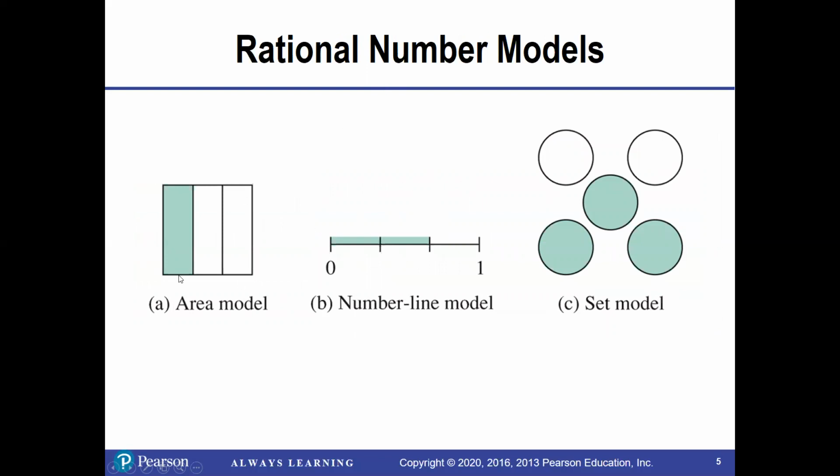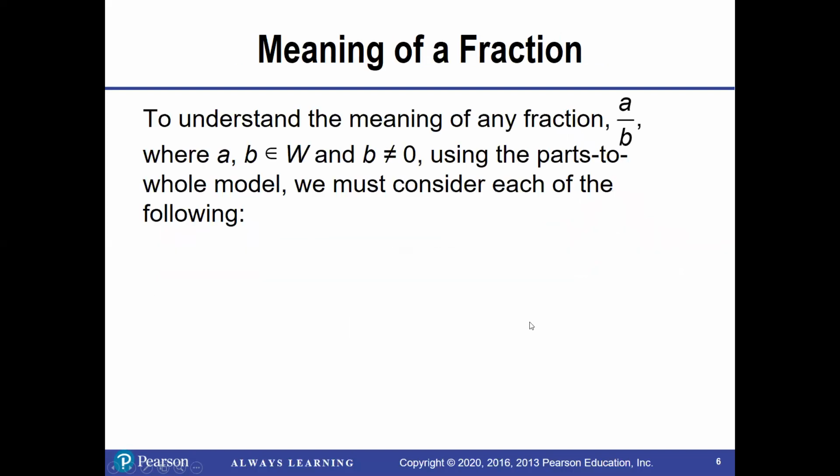All right, so ways you can model rational numbers. You have the area model, which is these are all the same. Or actually, these aren't all the same. There's another one. You have 2/3 here. Okay, you have 2/3 on a number line. It's 2 of the 3 are shaded, and then here you have 3/5 using a set model.